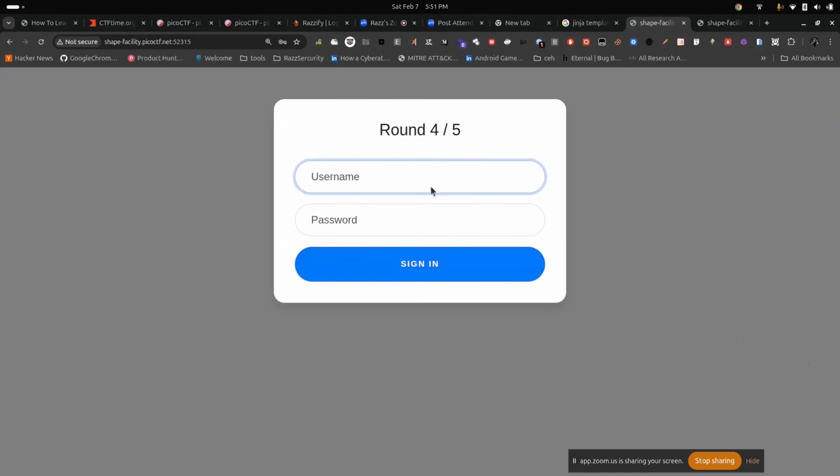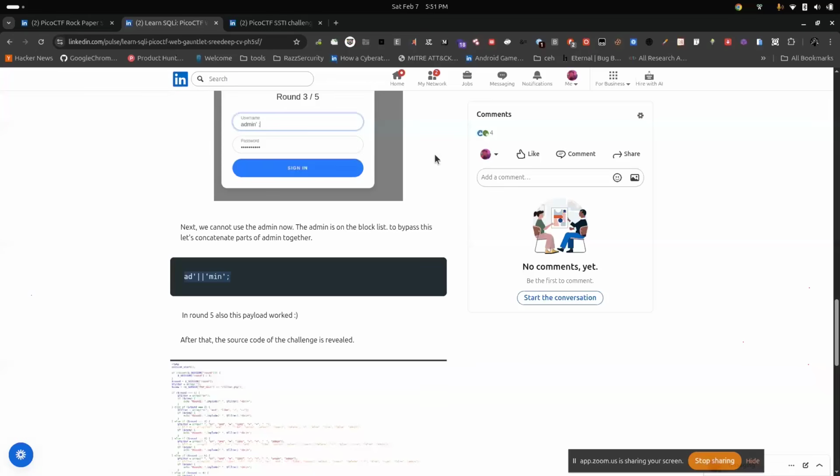I think it is some issue with this challenge. So it worked previously. Right now it is not working. Some issue with the challenge.